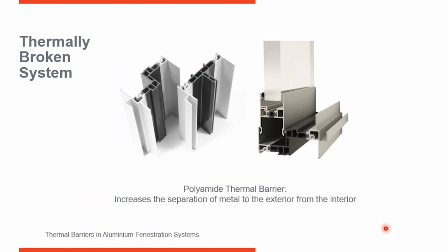Let me just point out one other thing about polyamide. We're finding with windows, polyamide is excellent because we can replace larger components of the aluminum frame with polyamide. With windows, it's great. You can see how these frame sections, which are around the perimeter, aluminum has been removed from the center section and polyamide inserted in here instead of aluminum. Since typically windows are punched openings, these are jambs. We're not worried that much about structural performance of wind load because this is going to be anchored to the surrounding condition quite frequently. But you can see how this is designed to have chambers in here to cut down on convection. And in this critical area in the center, where we have the thermal break and the insulated glass units, we're able to insert polyamide in here, replacing aluminum, increasing the separation of metal on the outside from metal on the inside. So polyamide has really grown in popularity.